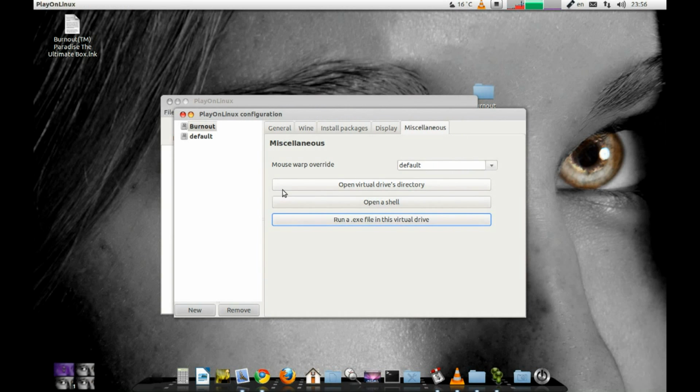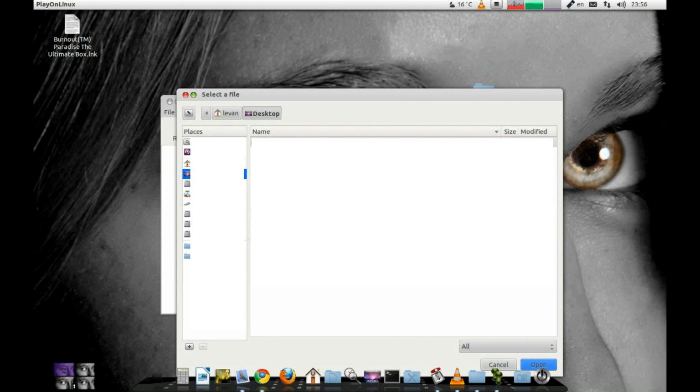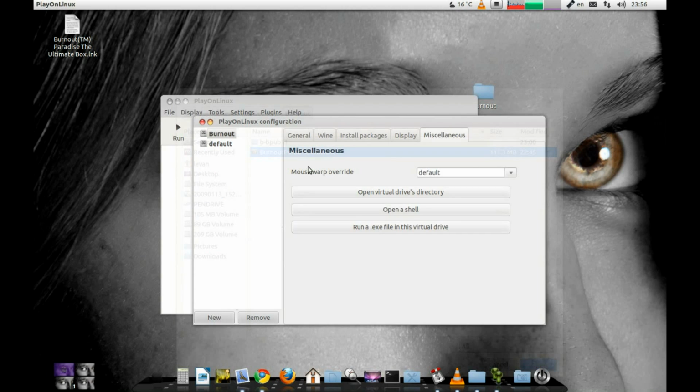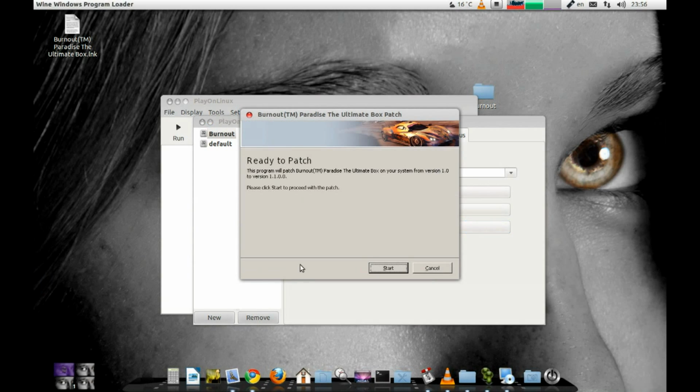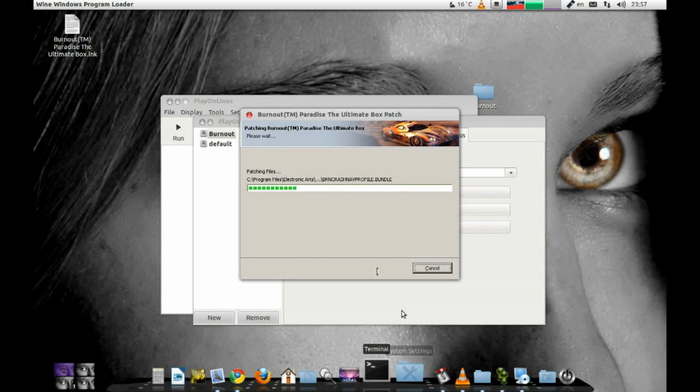Okay, now we need to update the game to the latest version and then replace the executable file. The update and the executable file will be provided in the description below. And I must warn you that your country's copyright law should give you the right to change your software or mess with it. My country's copyright law gives me the ability to do so. So read your country's law. It's very important.